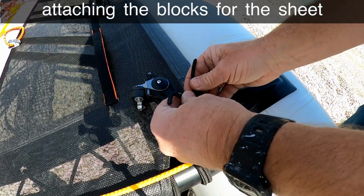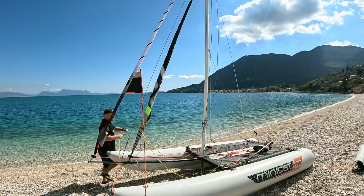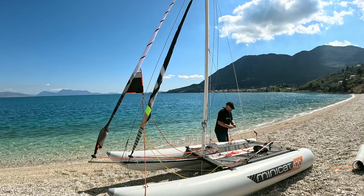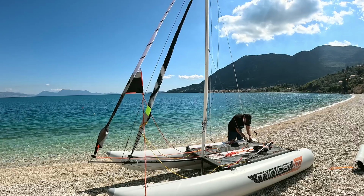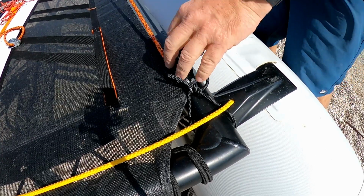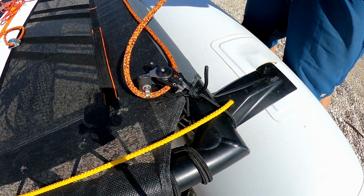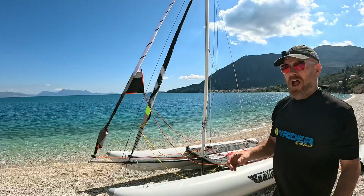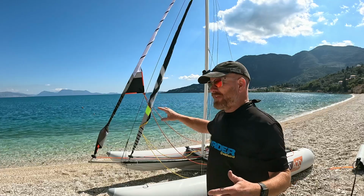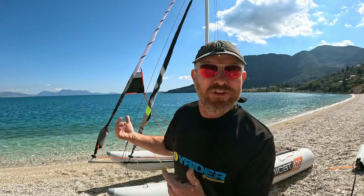Just going to tie this with a reef knot. Take the sheets. This is going to go round the outside of everything, and then through the block. It's got a little cleat in there, which is nice. Most spinnaker blocks don't have cleats, so that's good that that will hold it in position. Okay, so what I'm going to do is just unroll the spinnaker again, make sure that that sheeting angle looks pretty good, and then we could get out onto the water.